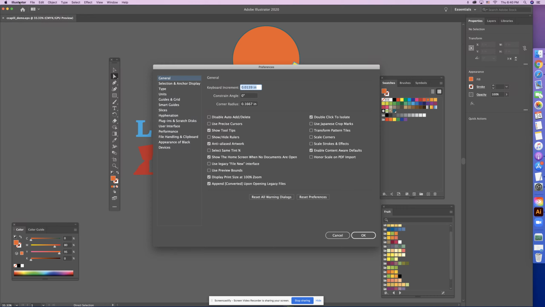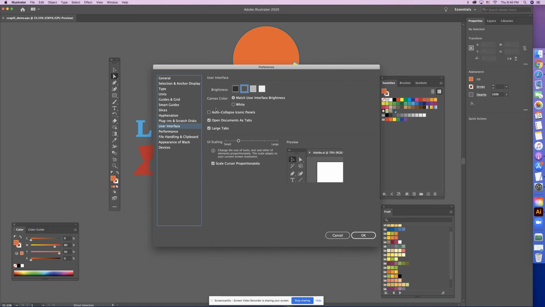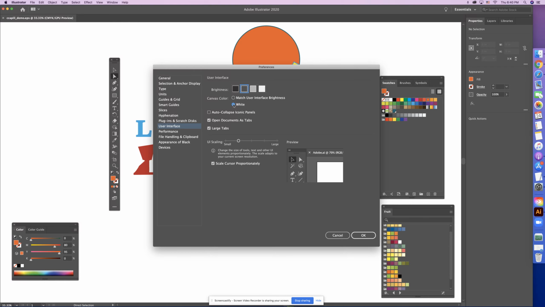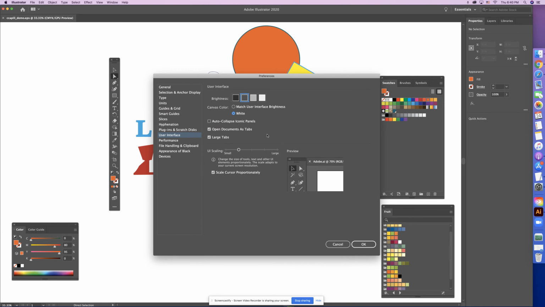If you want to, go to Illustrator Preferences, go into User Interface, and you can make your canvas color white. You guys see that? It was kind of instantaneous. It allows more visual space. It feels a little bit more open.